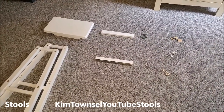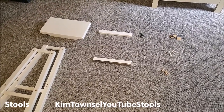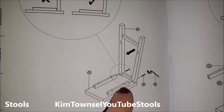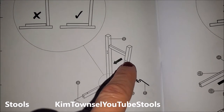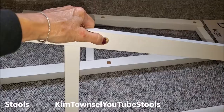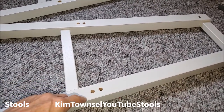This is the other part of the kit, exactly identical, but I don't have the papers marking them and indicating the number, but I have the exact same pieces to assemble the second stool. Another thing that is unclear, on the first step, it tells you to attach one leg to the seat, but it doesn't tell you that one leg is going to have two holes on the inside. Got two holes on this side, and it has one hole on the other side for each leg. This is going to be the outside of the stool, and this needs to be the inside of the stool. So when you put them together, make sure you put them together that way.